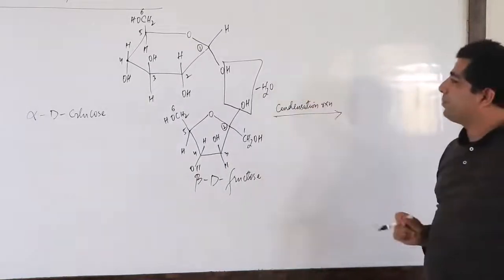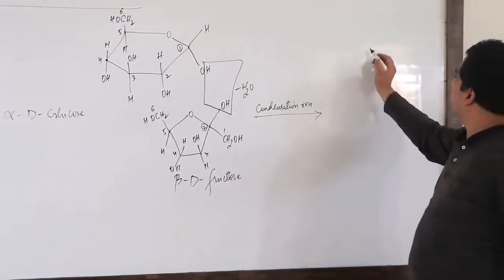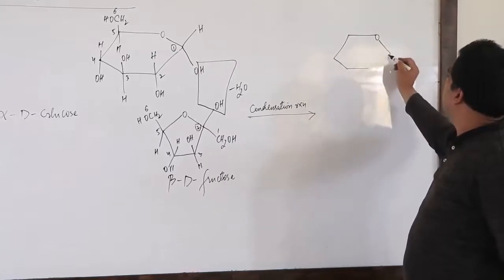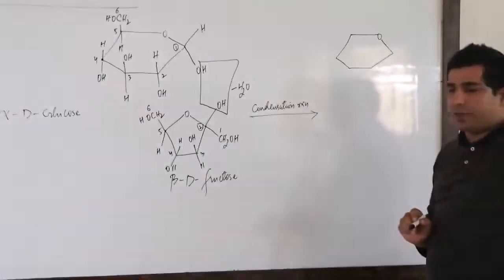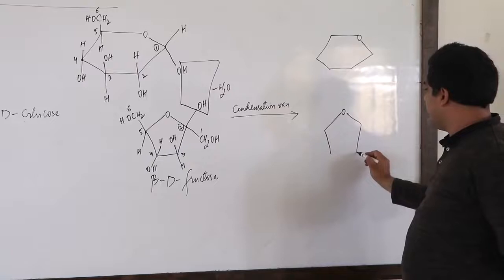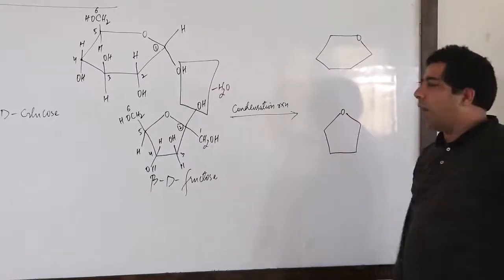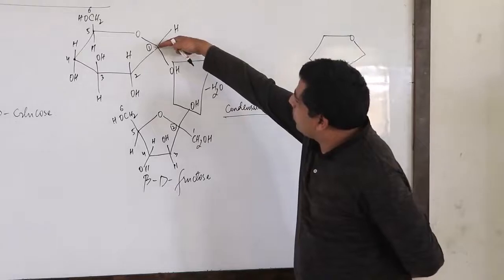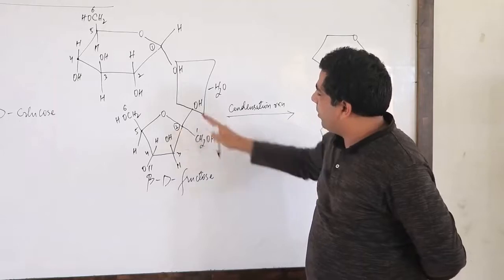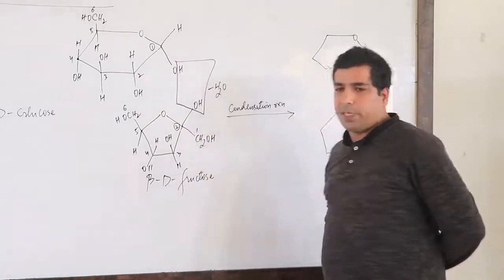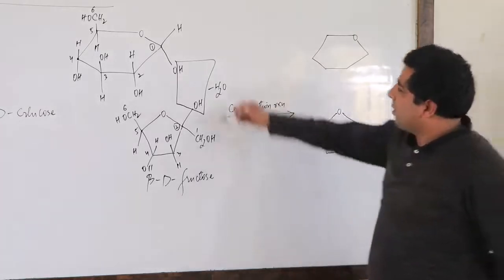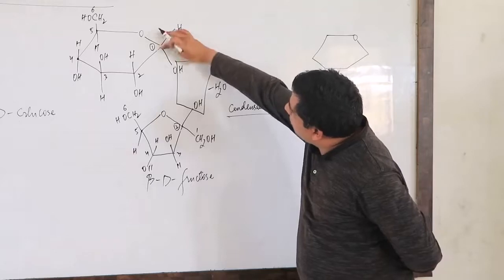Now have a look here. I have to draw the structure right now. So it will be like this now, the linkage. Let's draw the alpha D glucose first. Let us draw the beta D fructose second. Correct? After that, there is a link between the first carbon of glucose and the second carbon of fructose. There is a formation of a glycosidic bond by the loss of H2O. So what remains here? Here we have a carbon. Here we have a carbon.